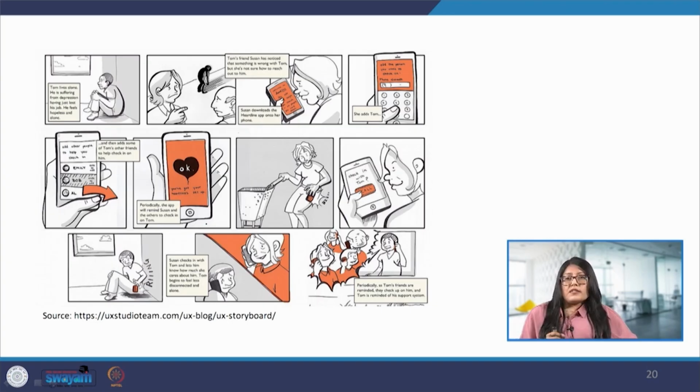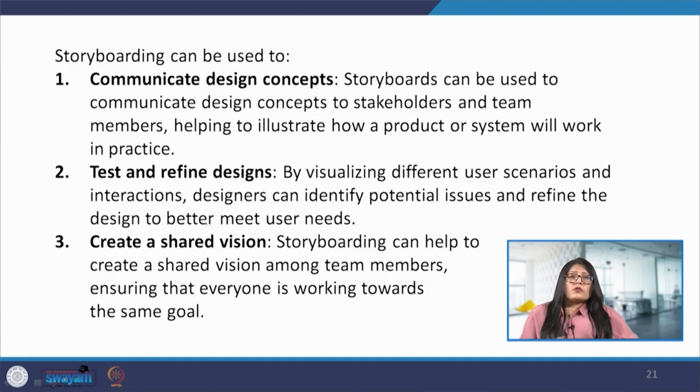So, another reason is memorability. So, we have seen earlier also how memorability is an important point when it comes to interaction design. So, storyboards let us understand the flow of the problems at a glance, and we are able to remember it longer. So, storyboarding can be used to communicate design concepts. They can help test and refine design and create a shared vision.